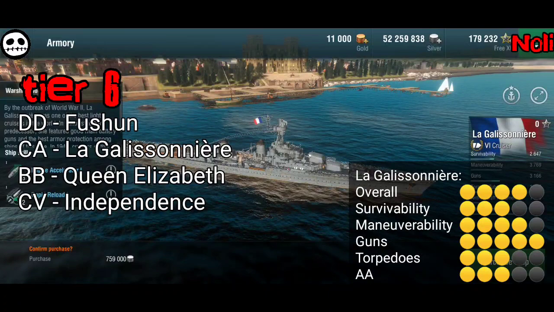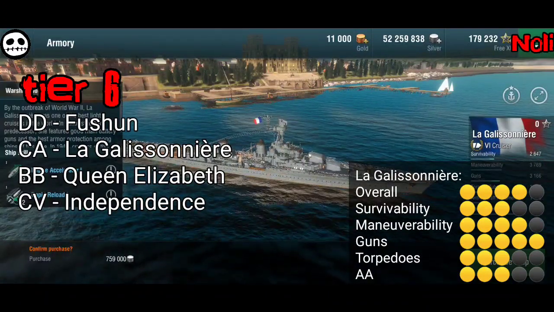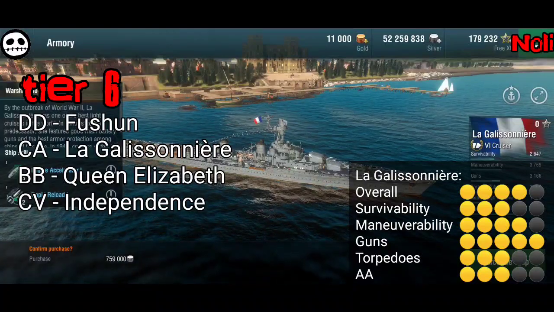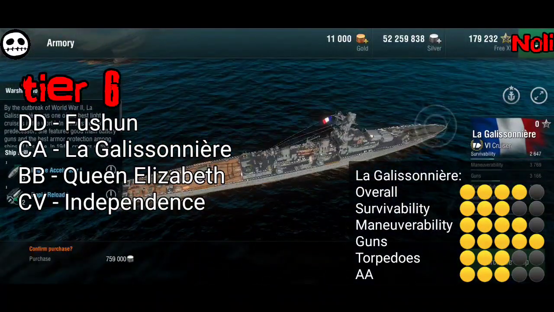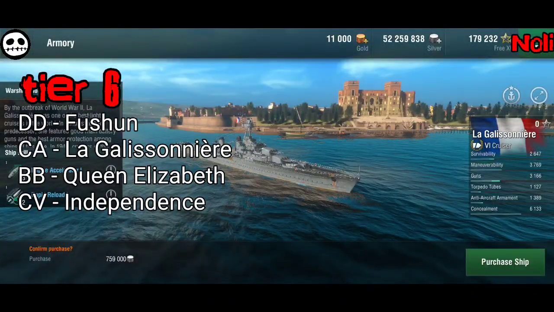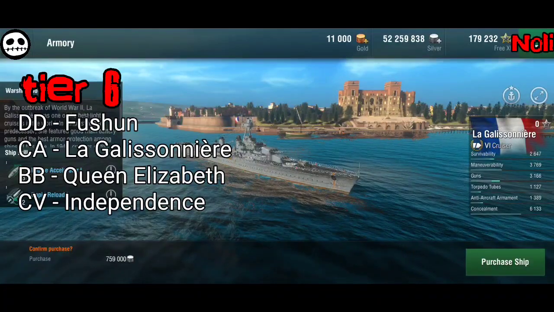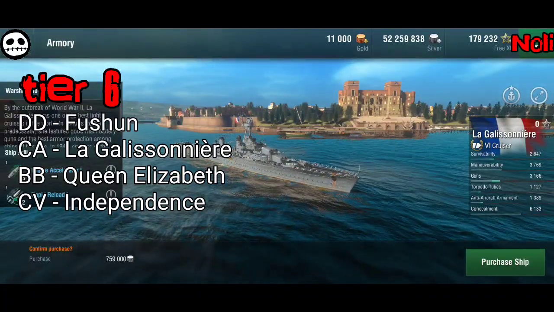You can really have a devastating attack against other destroyers and cruisers with AP shells. You can light battleships on fire with HE without any problem, and you have really good torpedoes, and also maneuverability is really nice. So this is definitely my choice for tier 6 Tech 3 cruiser that you can perform really well.